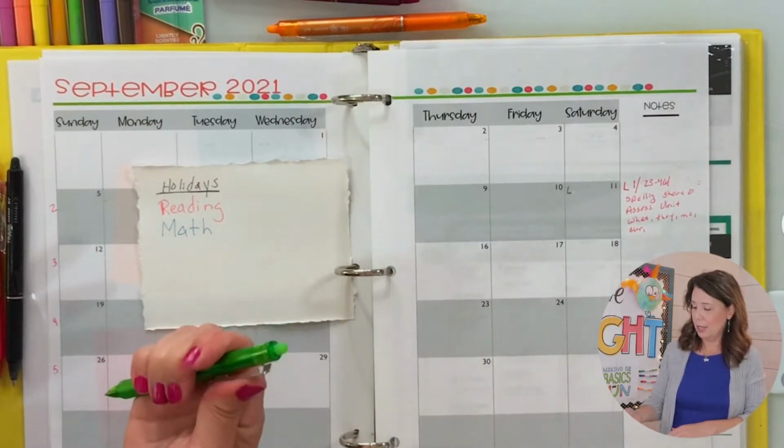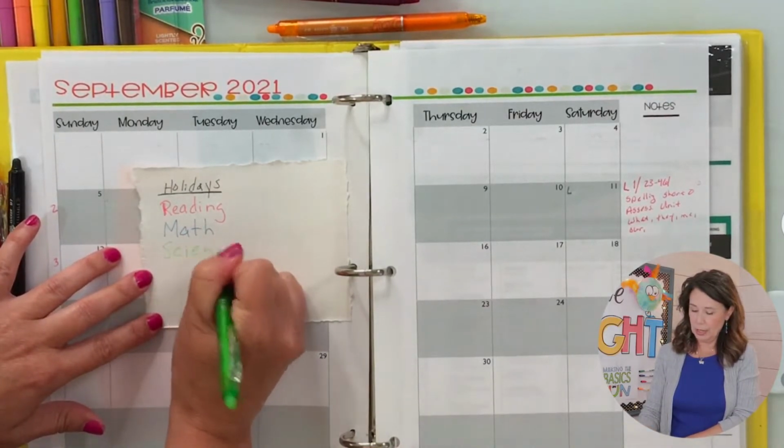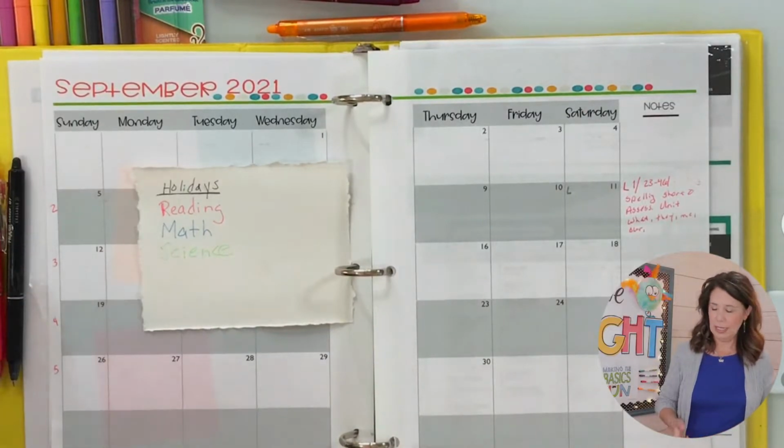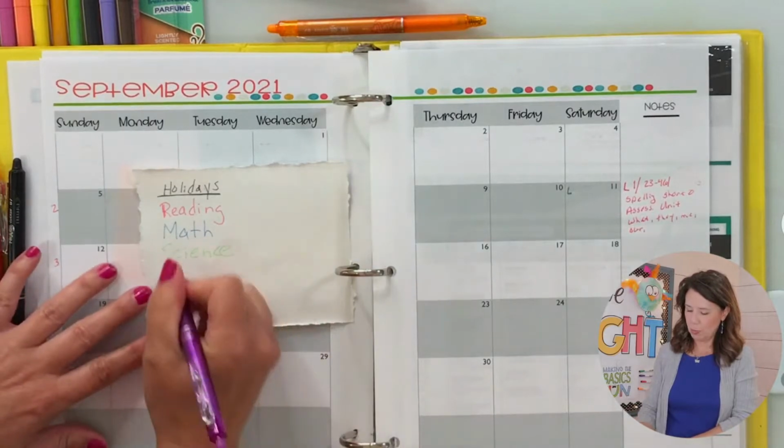Then later, for some reason, I do science in green. That's hard for you to see, I know. Usually I do social studies in a purpley color.